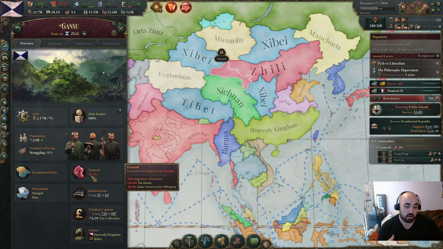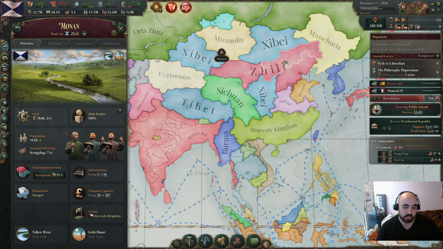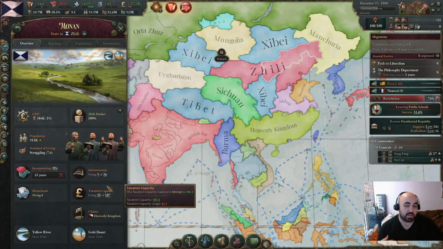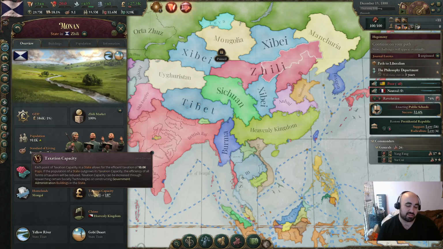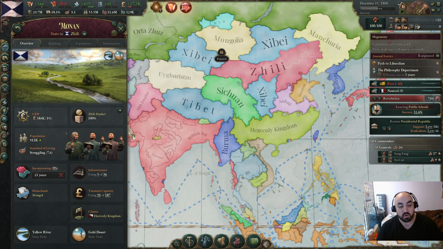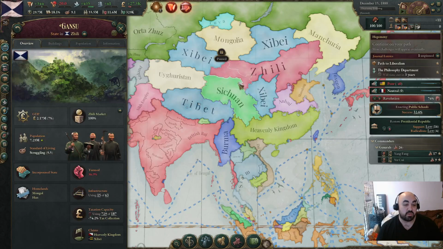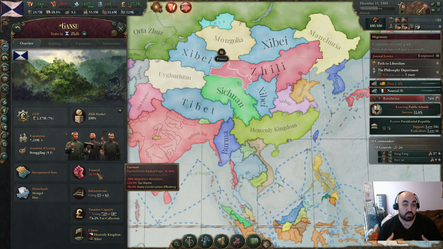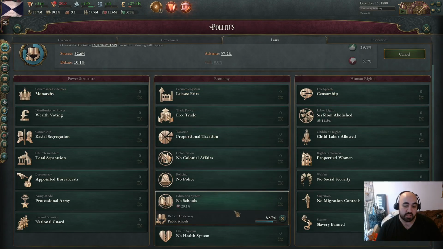So very often, if you conquer something and it has a 20-year incorporation, like this does here, you're not going to ever really get the effect of the police, because you're going to be able to get rid of the radicals before then. It's not going to be useful if you're on a 20-year incorporation, but it will be very useful if you're on a 5-year incorporation, like we are here, or were here, because we've already incorporated, and then police will become extremely good. And so police is the most situationally polarized in terms of its usefulness.